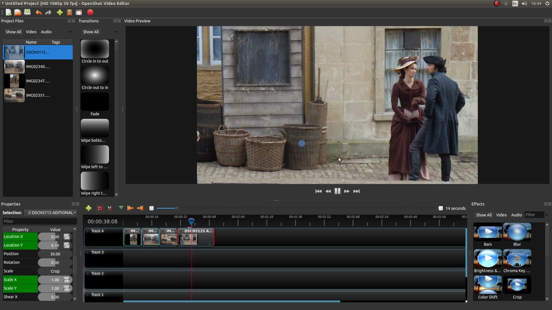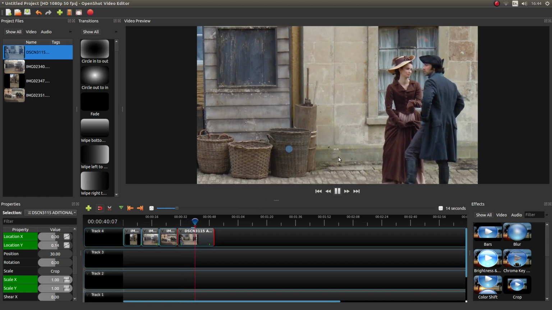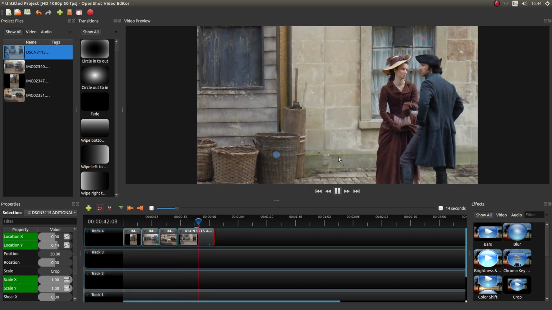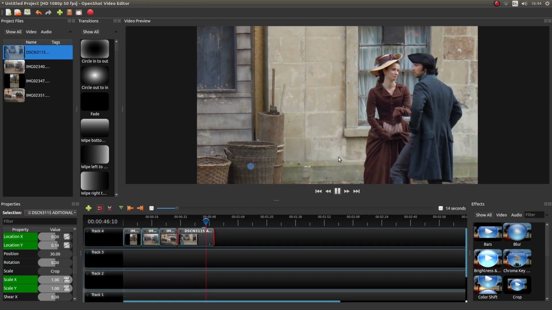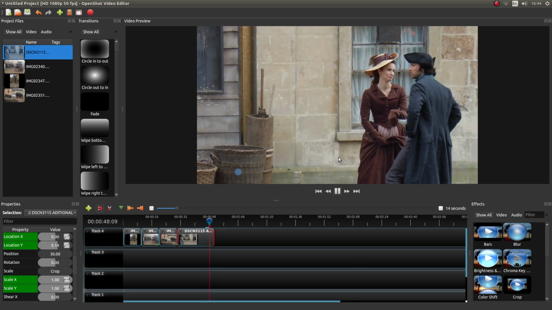It will skip because, as you've got a super duper computer, OpenShot will give up the ghost eventually, but anyway. And then stationary. Happy days, it works.